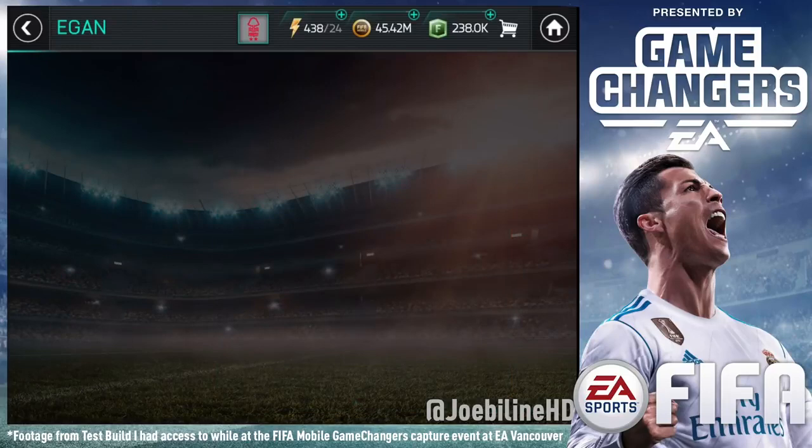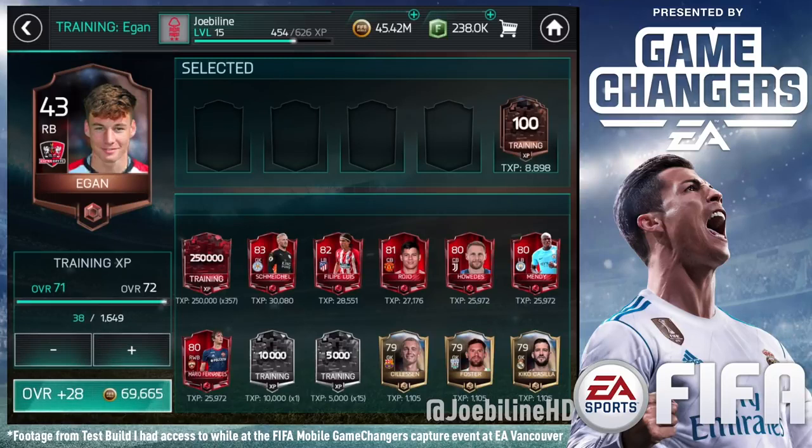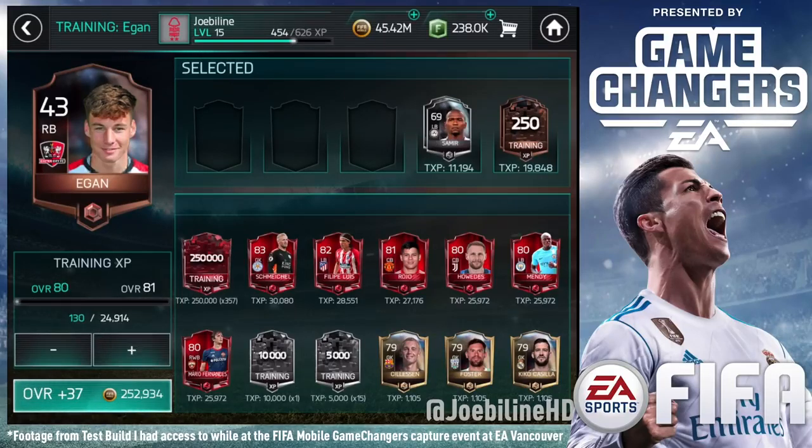Egan, 43. Let's see how much it's going to cost to get him up. Getting him up to 50 is 3,000 coins. Getting him up to 60, 14,000 coins. Getting him to 70, 58,000. Getting him up to 80, 252,000. So it scales pretty similarly whoever you're taking up.